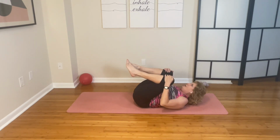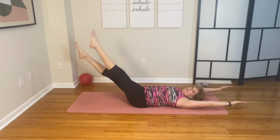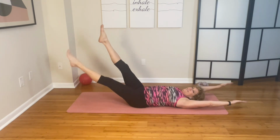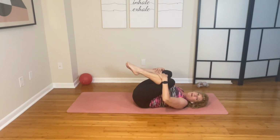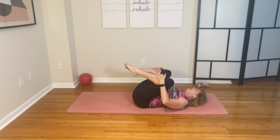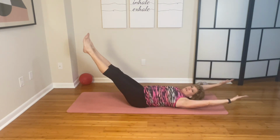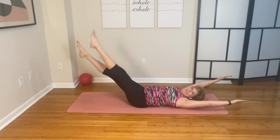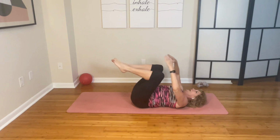Head up, inhale, imprint the back. Exhale, kick. One, two, three, four. Back to the mat. How many do we have to do, you ask? Well, we're gonna do a few more. Inhale here, open and exhale, kick. One, two, three, four. Release.